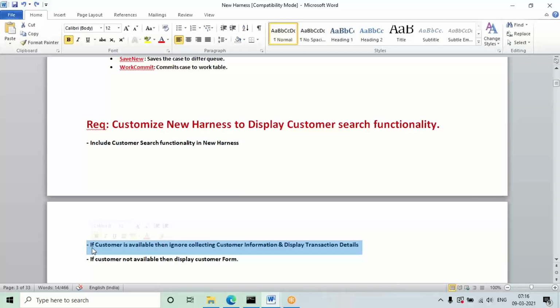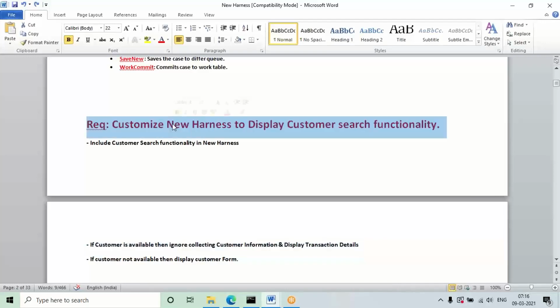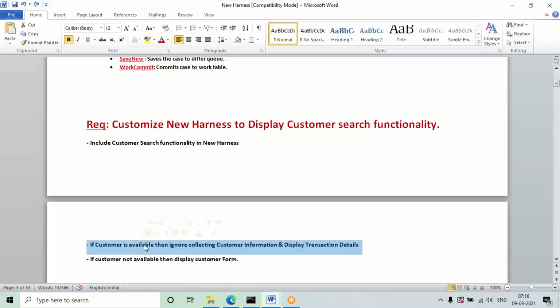In the perform harness we have the customer design, vehicle design, transaction design and so on. In the new harness, it will identify whether the customer is existing or new. If the customer is existing, jump directly to the transaction form. If the customer is new, then only display the customer section. That is the requirement; we need to apply some decision condition in the process flow.